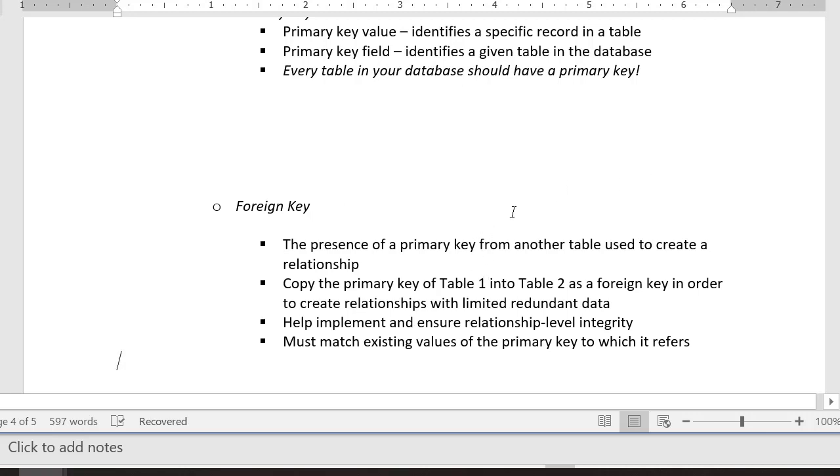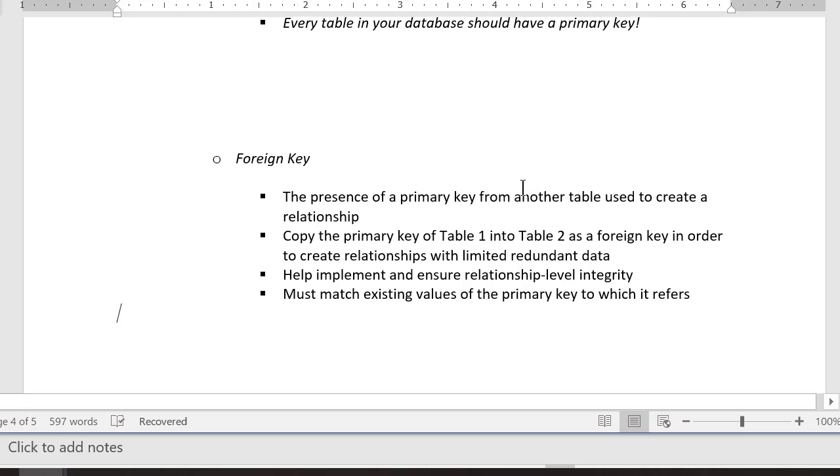It's the presence of the primary key values from another table, and that's going to be used to create the relationship. You would copy the primary key of table 1 into table 2 as the foreign key. Right? That would be the way the tables are linked.